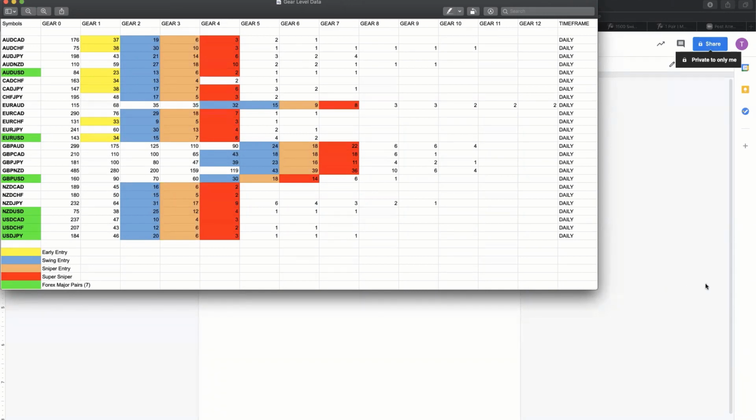Dewald said, do you have FTMO tested pairs and settings? Dewald, I have not had enough time to really focus on finding some fine-tuned FTMO settings. That is on my list of things to do. It is something I want to do, so it will be getting done. But right now I've been putting all my focus into making sure the product's perfect first before I start trying to fine tune any other extracurricular things such as FTMO.